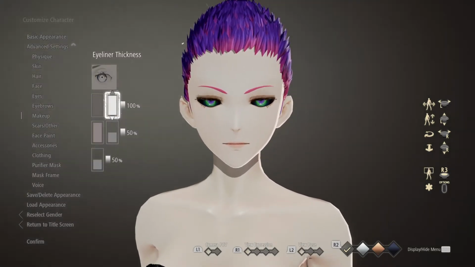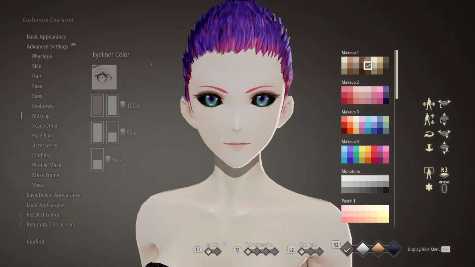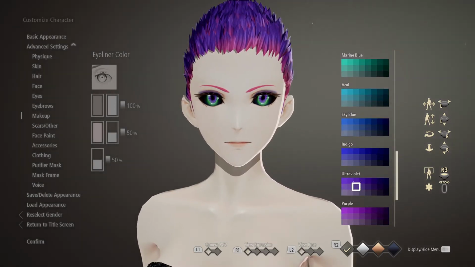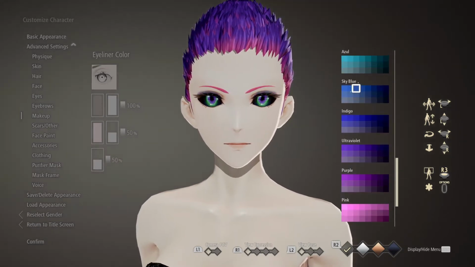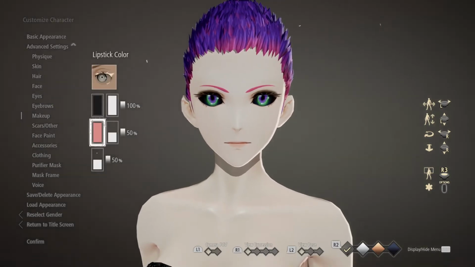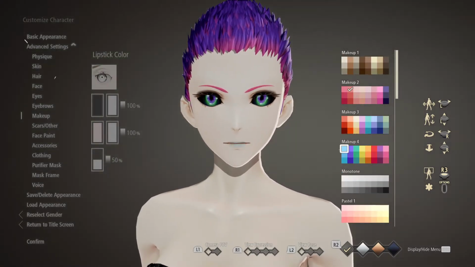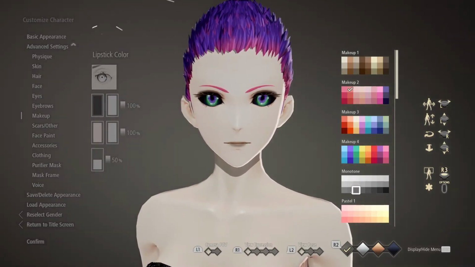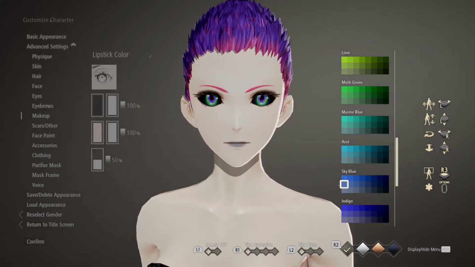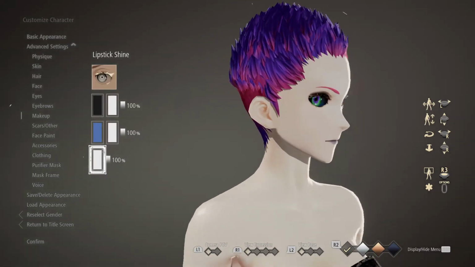Eyeliner color. So we're going to increase the intensity so you can kind of see it. You can make it any of these colors you like. Lots to choose from. Personally, I like to have it dark. Lipstick color, much the same way. Lots of different colors. Although personally, I think I'll go with that. And the shine. You can increase the lipstick shine.